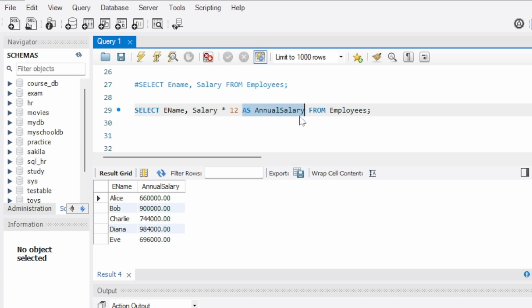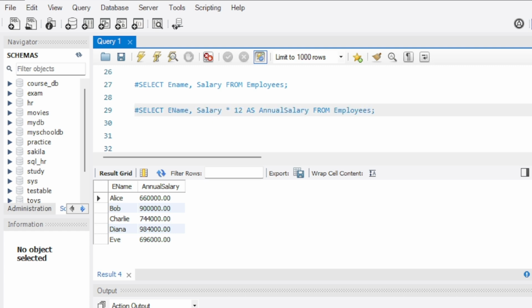This is known as the alias section. This does not modify the original data, it only showcases it as a calculated value. Your original data still remains the same.